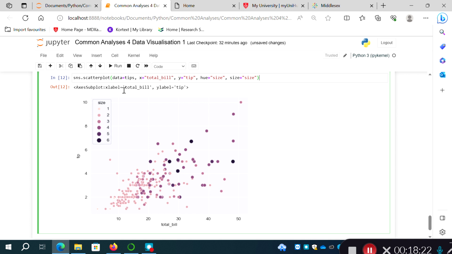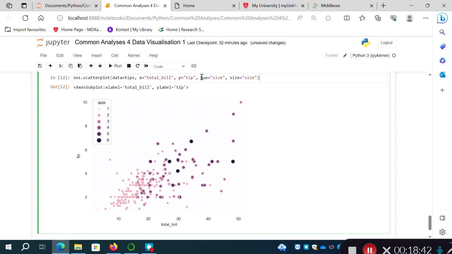And similar sort of thing here. We've got total bill on the x-axis, tip on the y-axis, and now we've specified we want the hue to represent the size. So the different colours represent different size groups, but also the size of the dot represents the size of the group.